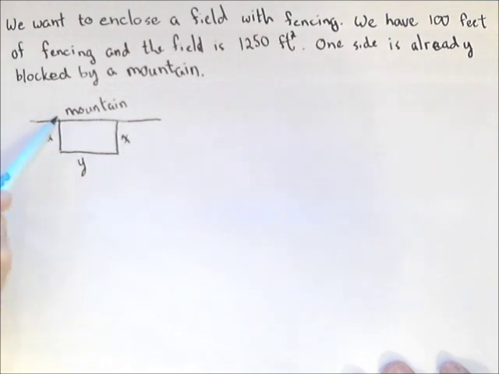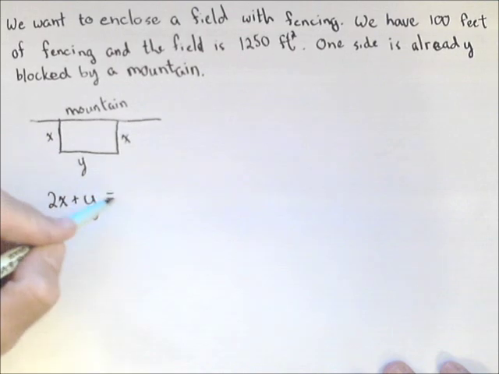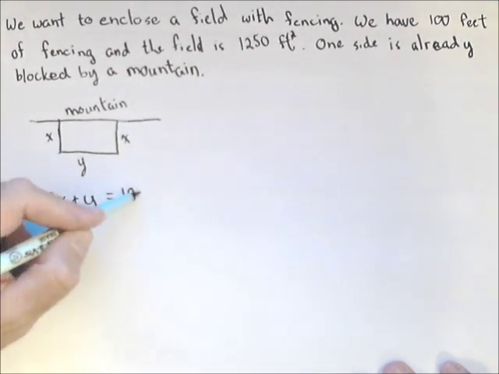Now, we have 100 feet of fencing that's going to go along these three sides. So, x plus x plus y, or 2x plus y, gives us our total fencing, which is 100 feet.